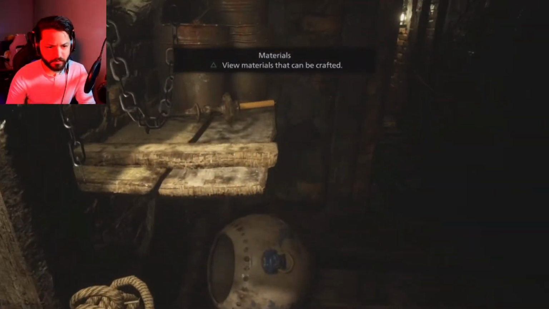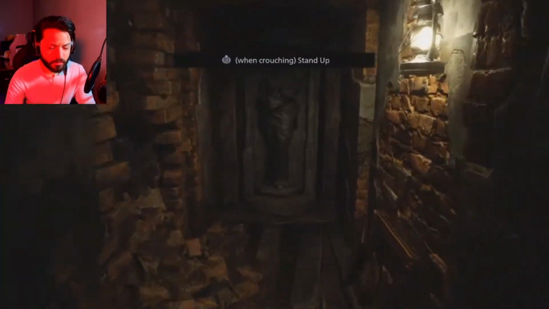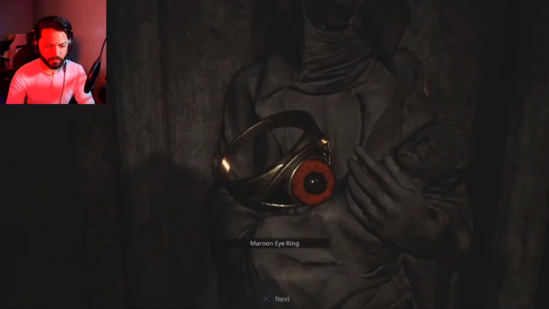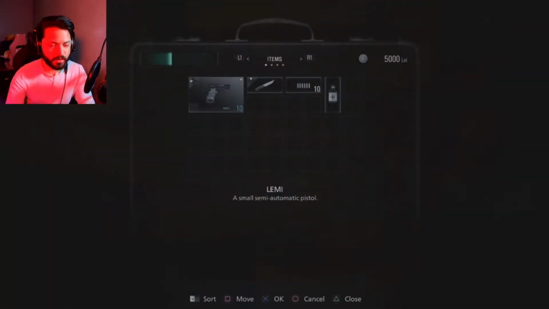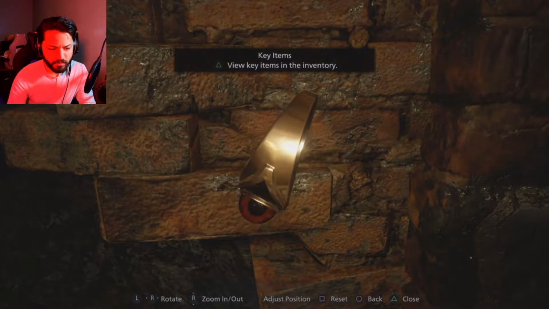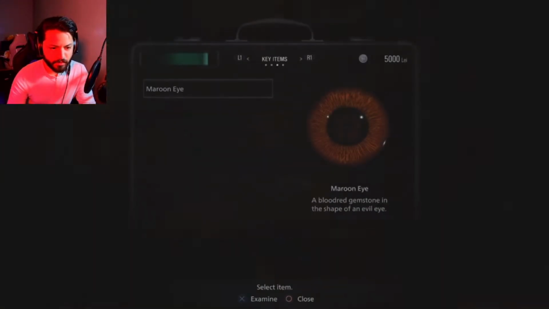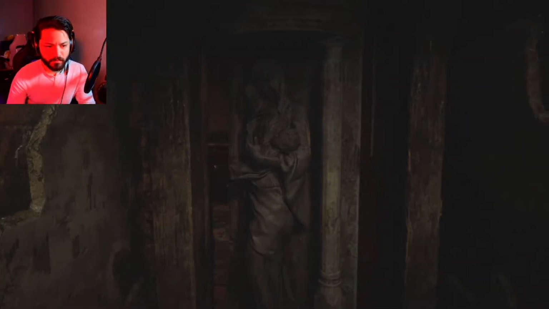Oh, there. I don't want to craft anything right now. Maroon ring eye. What the heck does it do now? Maroon. Blue's ring. Blue. Oh wow, the eye, it's kind of freaky. Look at that. Maroon eye. Hey. That works.